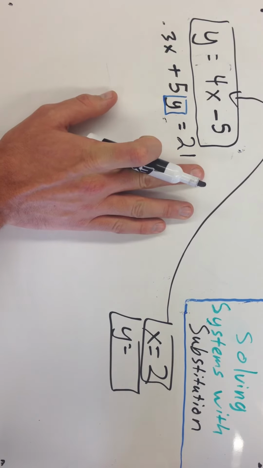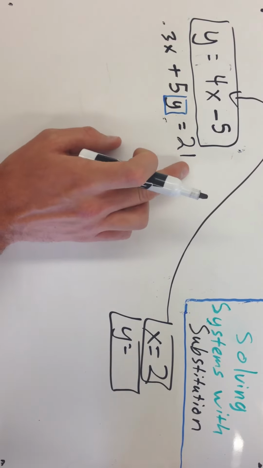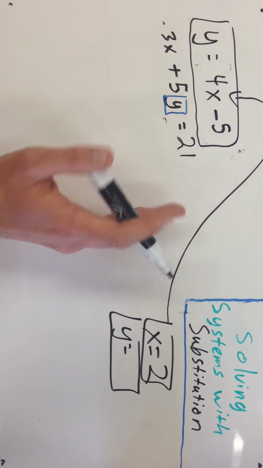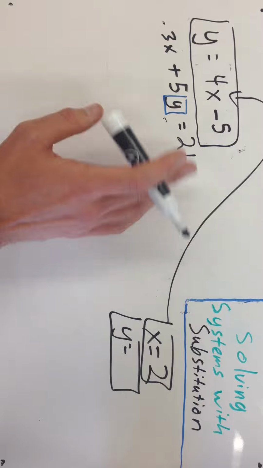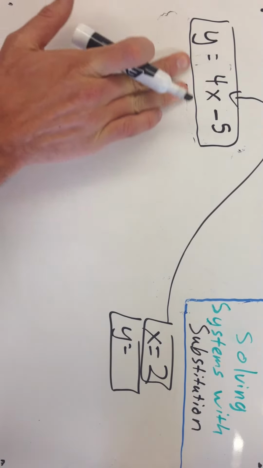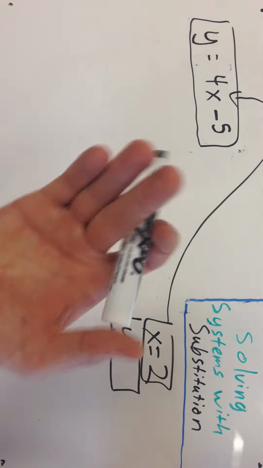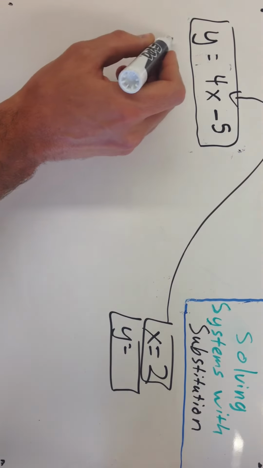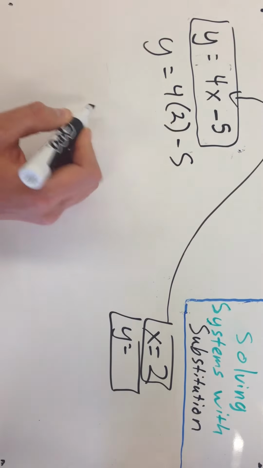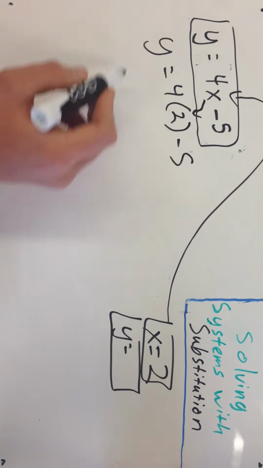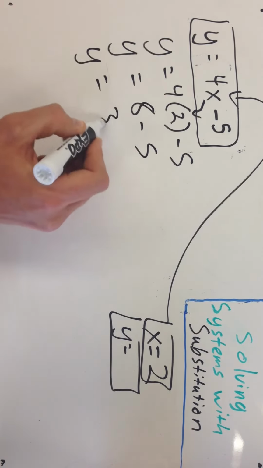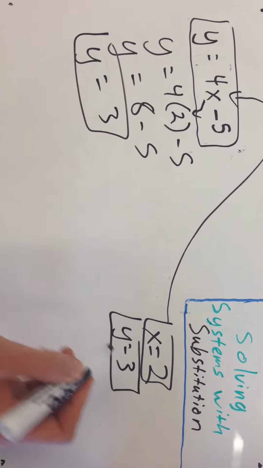And like I said before, if you choose to plug x into this one, you're going to get the exact same answer. We're just trying to make it easy on ourselves. And as long as you're following the rules of math, they'll both work out the same. But if we have a chance to save ourselves a little bit of effort, we should take that option. So if x equals 2, this becomes y equals 4 times 2 minus 5. Just made that substitution. So y equals 8 minus 5. So y equals 3. And we're done.